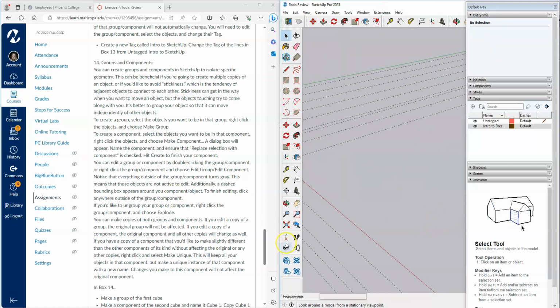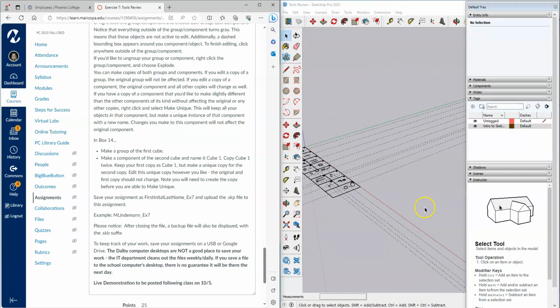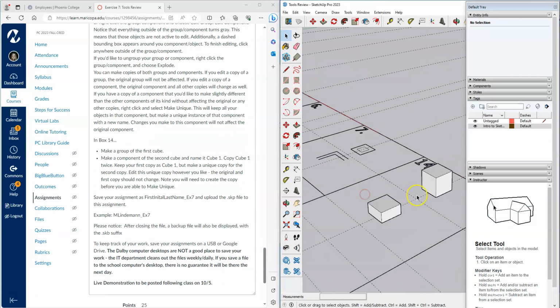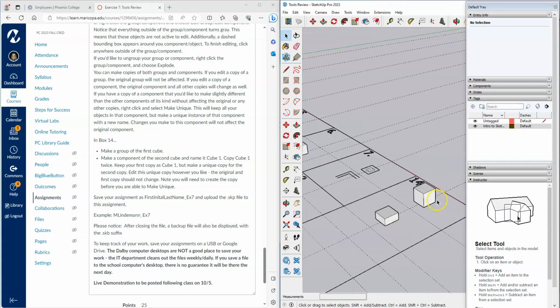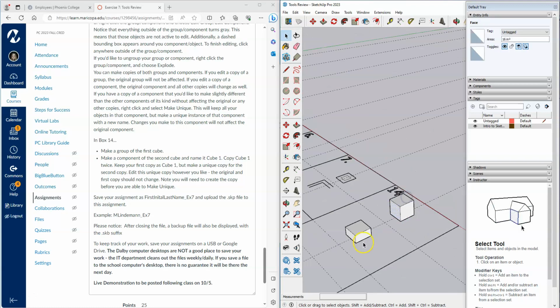So let's take a look at the actual box 14 assignment. It's your very last box. It says to make a group of the first cube. So right now this is not grouped.